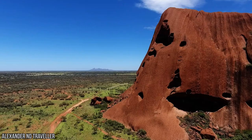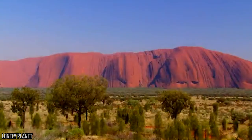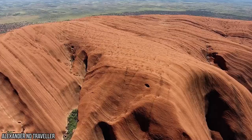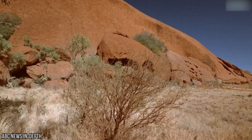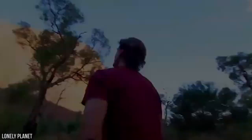Number 12: Uluru. Australia's most famous natural landmark has two names: Uluru and Ayers Rock. Over 100 million years in the making, sculpted by heavy winds, rain, and erosion, this sandstone giant has an orange, sphinx-like vibe. Over two miles long, a mile wide, and over 1,000 feet tall, people from around the world flock to see it, and it's sacred to Australia's aboriginal community. Even more amazing, the bulk of this massive rock remains hidden underground — Uluru is just the tip of a desert iceberg, so to speak.